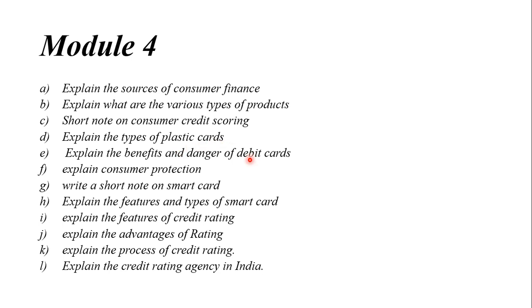Explain the advantages and disadvantages of debit card. Explain consumer protection. Write a short note on smart card. Explain the features and types of smart card. Then explain the features of credit rating, explain the advantages of rating, explain the process of credit rating, and last, explain the credit rating agencies in India.